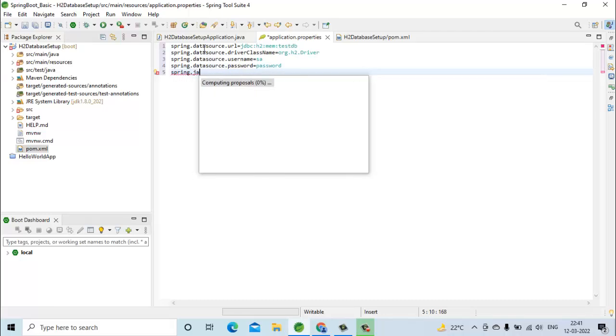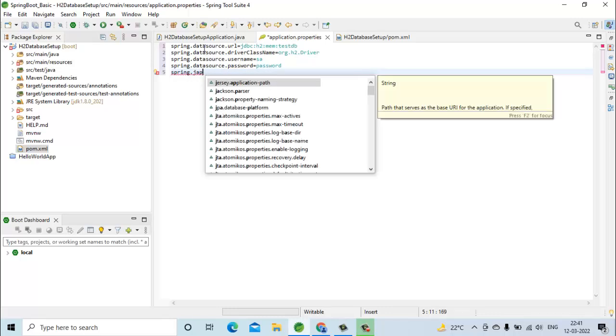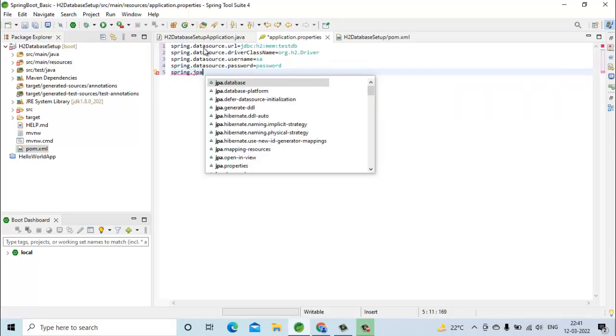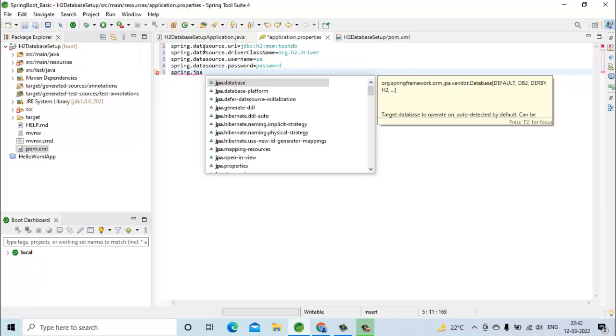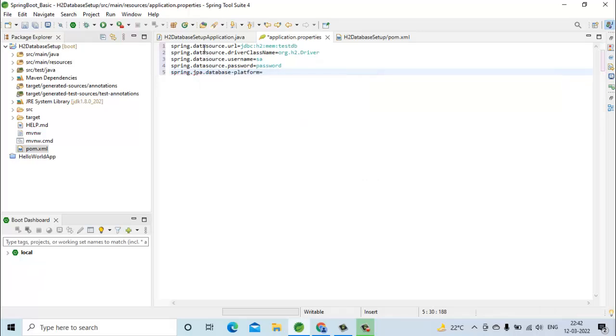So now next we have to define database platform. So this database platform is the dialect which we have to use for our database.